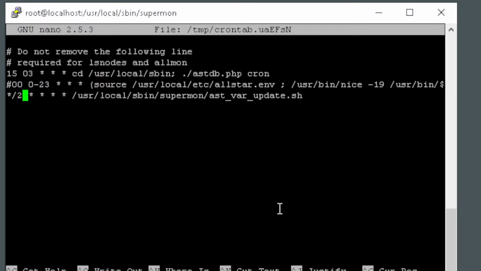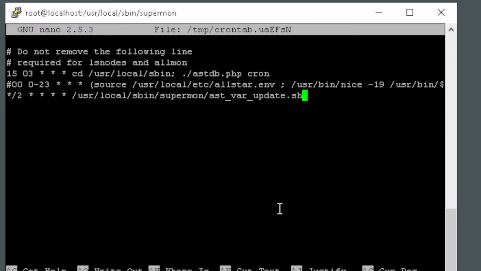So it's star /2 space star space star space star space star space forward slash usr /local /sbin supermon /ast underscore var underscore update, update.sh.